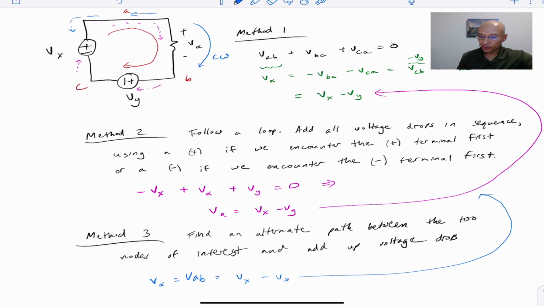And so there we have three equivalent methods. The first one is add up the voltage drops, paying attention to which nodes you're using, and then fill in any details that you can and massage the equation so you uncover the voltage that you're after. Method 2 is completely equivalent, but perhaps a shortcut. And method 3, also equivalent, is just another way to think about it. Like, I want voltage VAB, but I follow another path from A to B with voltages that I know. Okay, I hope that helps you think about how you can use Kirchhoff's voltage law.